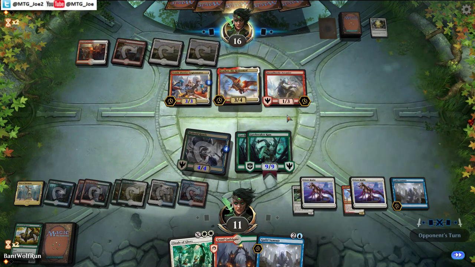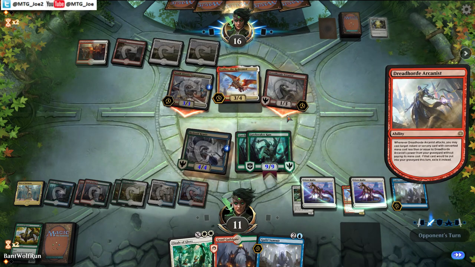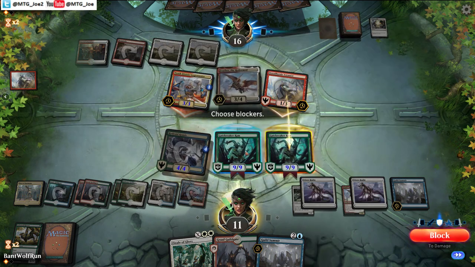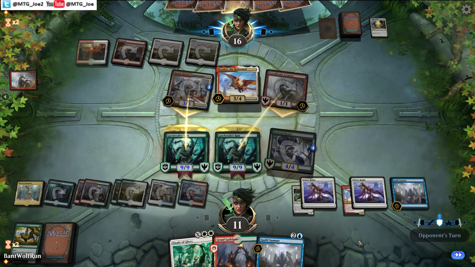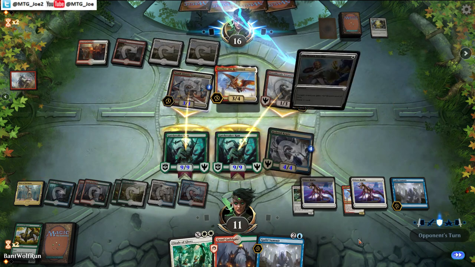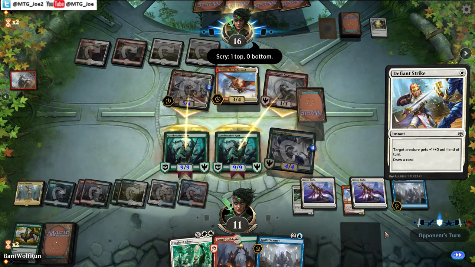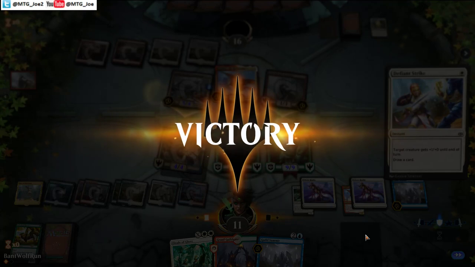Alright, you got a feather. Something's getting indestructible. Opt to not cast it. Sure. Yep. Too much to handle there.